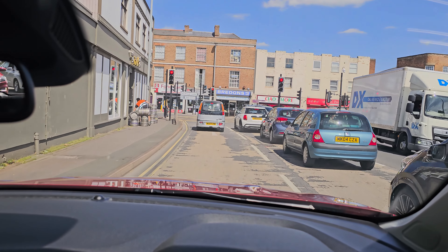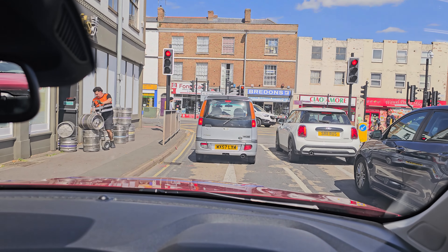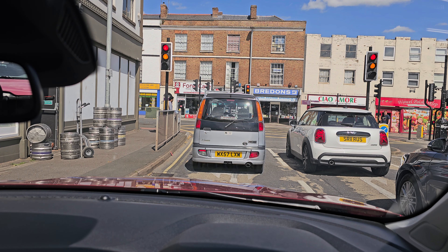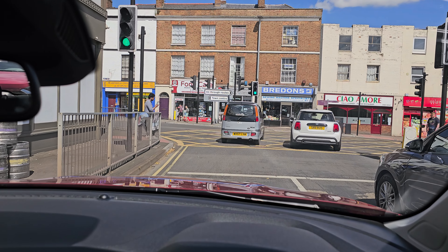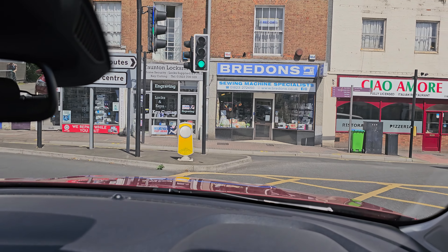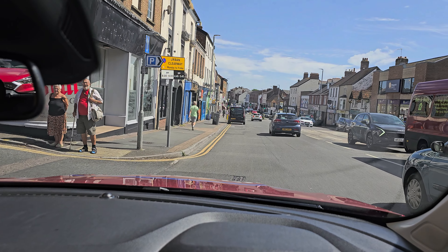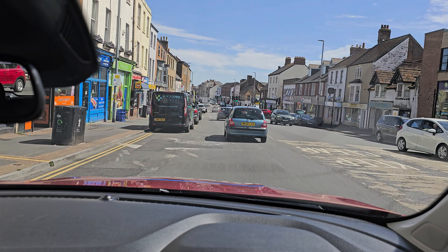At the next yellow box I'm planning to turn right. I have an opportunity to look diagonally between the cars and I can see my exit is clear. The light is green, the exit is clear — good to proceed. For anybody that does driving lessons in Taunton, you might know this corner. Make sure you straighten up and ease off the gas before checking your mirrors, otherwise you'll drift into the cars in the right lane.